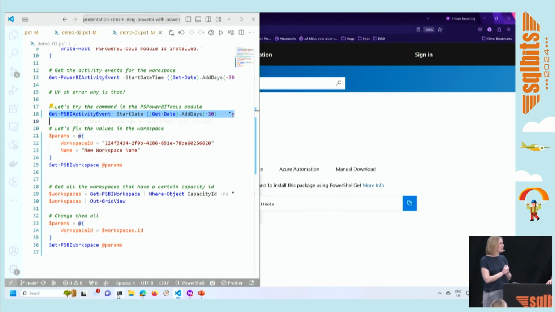Has anybody heard about the change in the capacity IDs, that they're going to change the subscriptions? Last week, they announced that Power BI Premium is going to go away in 2025, and so all of those capacity IDs will need to change to Fabric. That can be quite cumbersome doing one by one. So I had a question for Sander: could we automate that, moving all of the workspaces in the wrong capacity ID over to this new capacity ID?